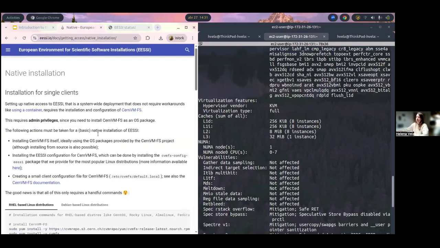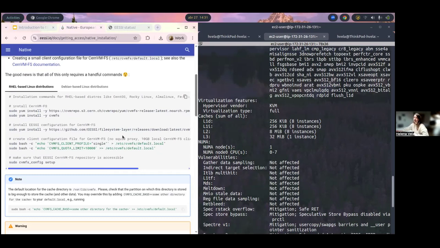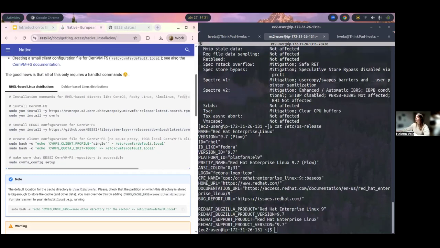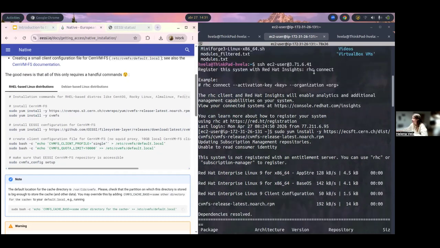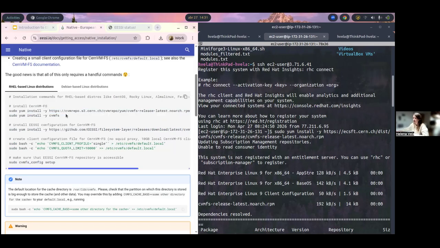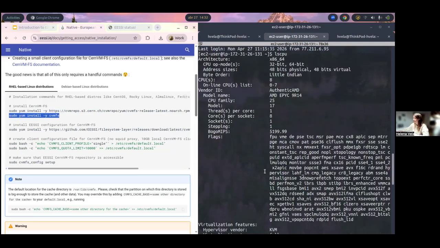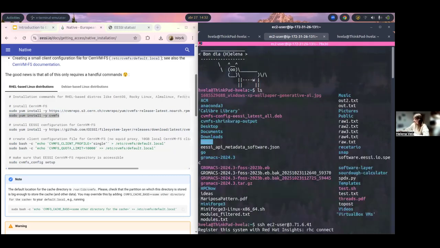I'm going to install it natively because thankfully I'm the administrator of this machine, so I can use sudo, but that might not be the case for you, and I will go into other ways to access it later. I already did the first step because I wanted to check that everything was fine. Basically I just executed this command before the webinar started, and I'm going to proceed with the second one.